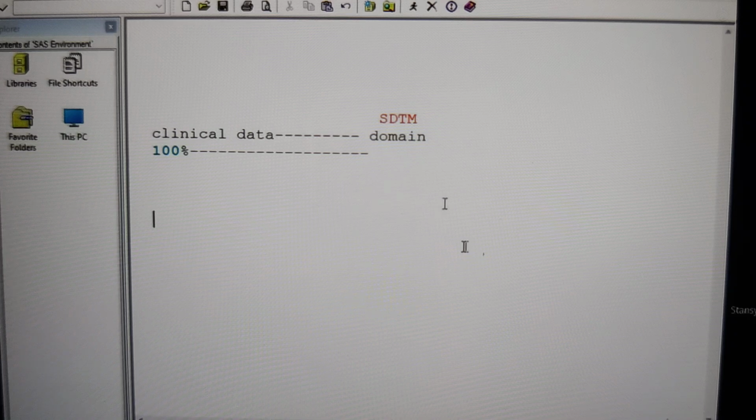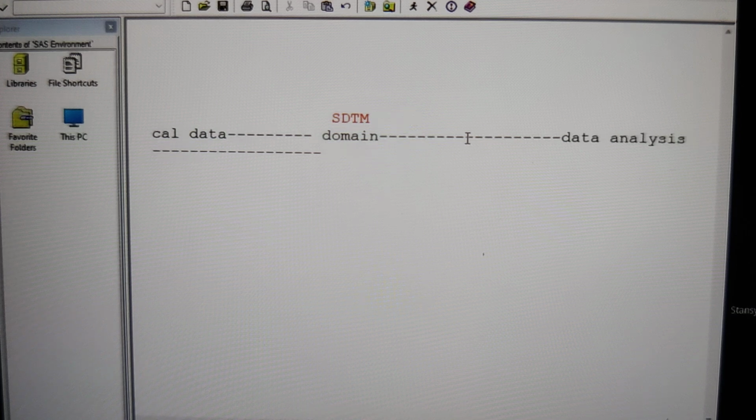Whatever clinical study data we have got, so far we kept all the data in SDTM domains. Now ultimately what we do, we have to do the data analysis. With the analysis, we are going to get an analysis report. Based on the report, we can prove that yes, my drug is working. But how can we prove that? How to do the analysis?